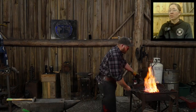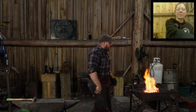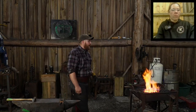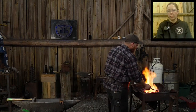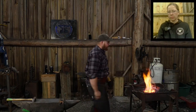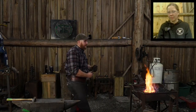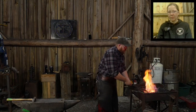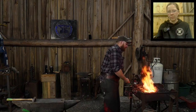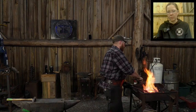Eddard asks how often you use scrap metal and how you distinguish it from new metal. Well, right now I'm using it a lot more than I have in previous years. For YouTube, I almost always use scrap material. For my customers' orders, it depends on the job. But I mainly use scrap material in my own tooling, and I use brand spanking new material for any client's tooling or projects, generally speaking.